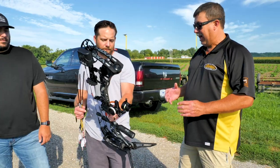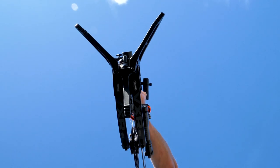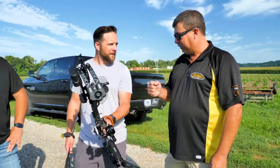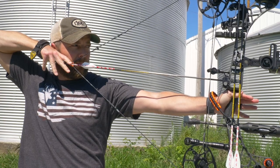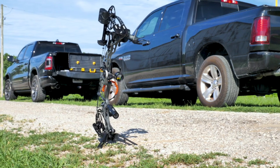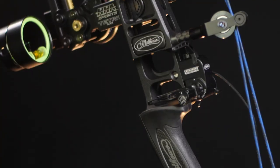Matt McPherson puts a lot of thought into all his bows. We've got a ton of weight on the bottom here, and what that does is pull that front end up, so it's much easier to aim the bow. You don't have to really concentrate on the level — the bow actually pulls itself up with all this weight down here. The integrated limb legs — that thing's phenomenal. You can set the bow down. Usually we're dropping them in the gravel and they're getting all scratched up. That's one of the neatest things we've seen in a while. Just an awesome shooting bow.